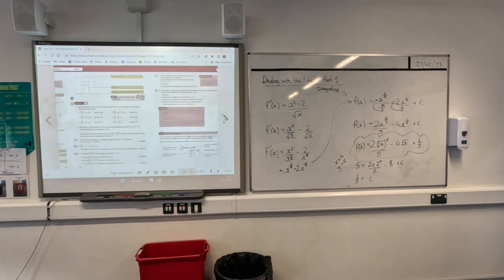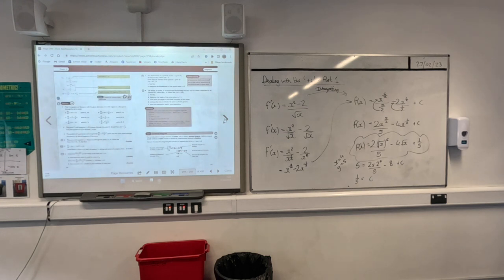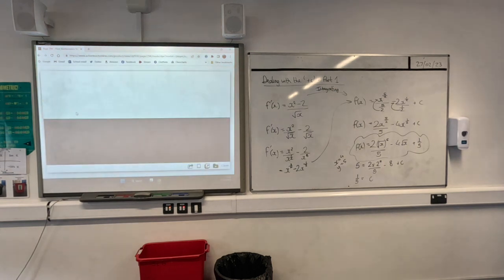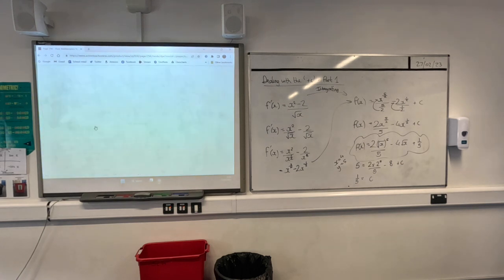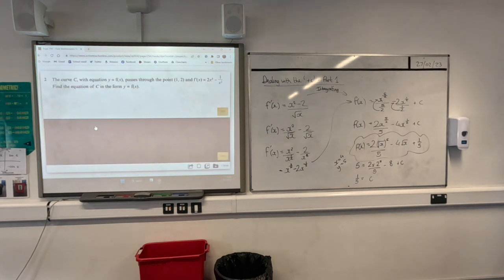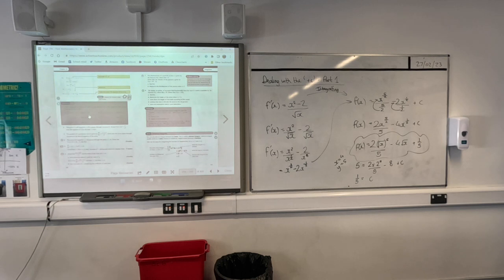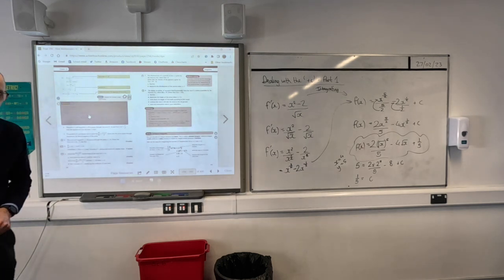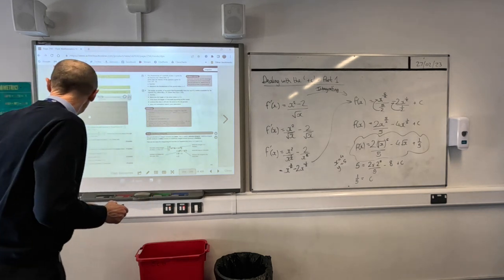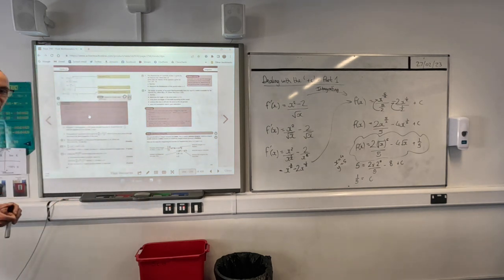So if we flip forwards to page 294 and 295, see if you can get one done. You can either jump straight to question 1 and have a go at one of those, or if you want something a little bit more involved, you can have a go at question 2 or question 3. Just see in the 5 minutes we've got left, you can get one of those done. And similarly, those at home, if you get one of those done, we can pick this up for the next lesson. So we're on page 294, exercise 13C.